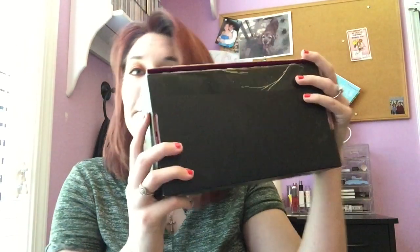Now I'm gonna go and open this one, and this is what I haven't gotten to use. I got to look through it a little bit, so I'm so excited right now. Also, I'm a fan of packaging. I'm a marketing major. I'm kind of sick to death of the business side of it right now, but I'm always gonna be a sucker for packaging. So Sigma gets me on their packaging every time.